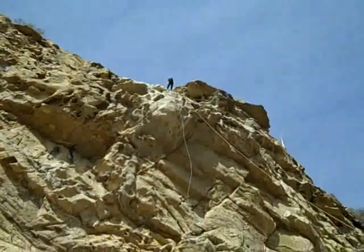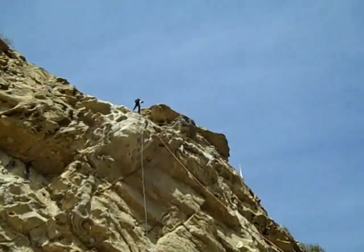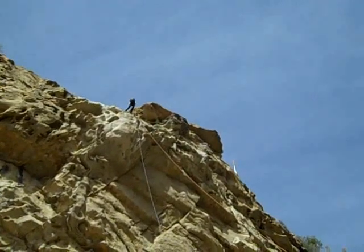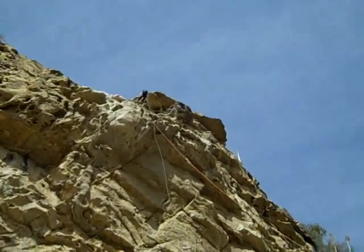Here she comes. Gonna get a lot of air. Yeah, probably most of the way. Once you get it down about another 15 feet, it's free hanging the rest of the way.